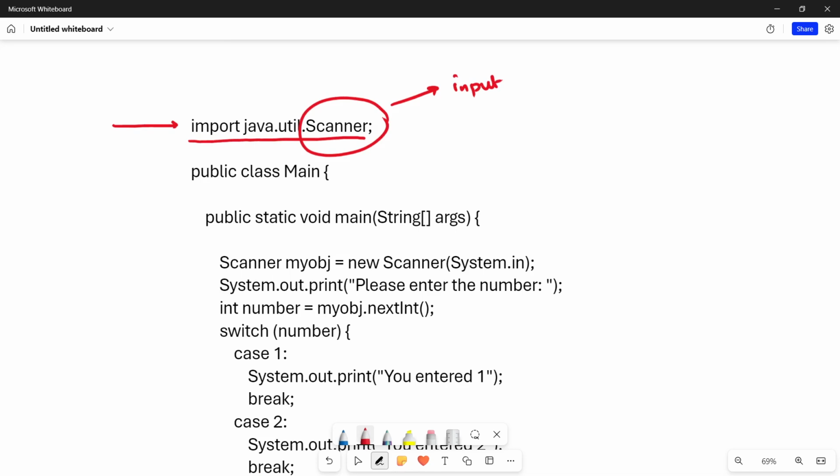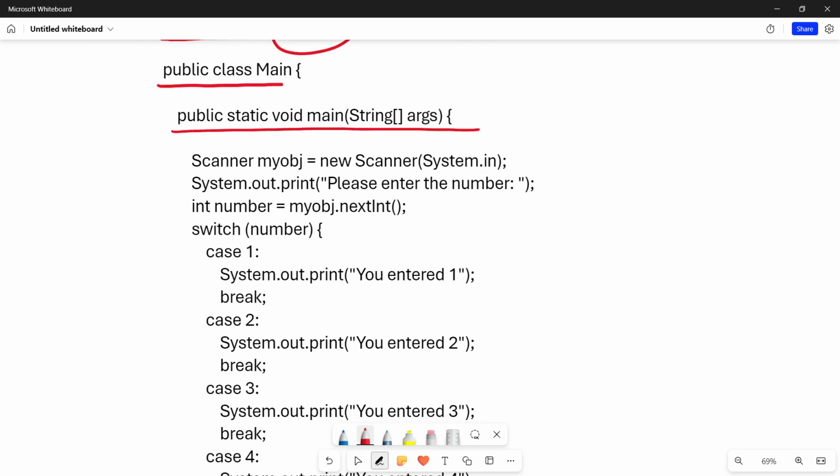Once you import the library, the next thing is your main class. Inside the main class, you have the main method where you will start your programming. This is by default. If you are using any editor, the default code will be there, the main class and the main method. Inside the method, you can just start your programming.